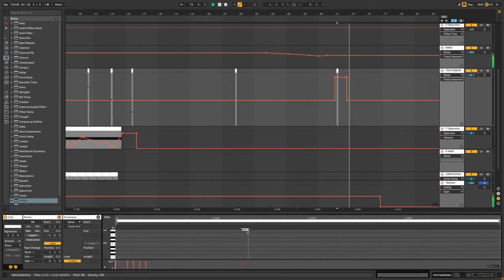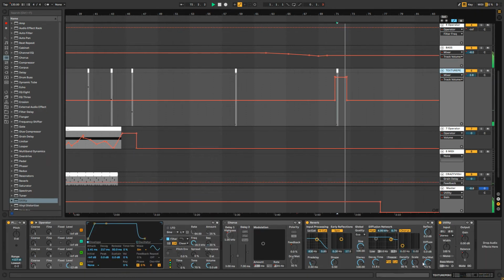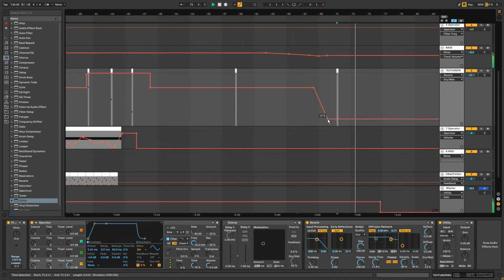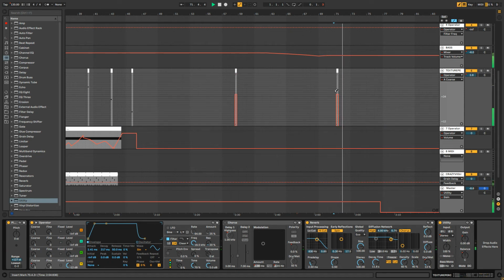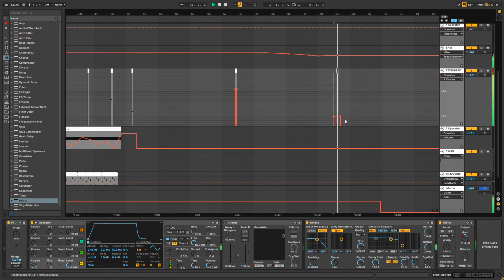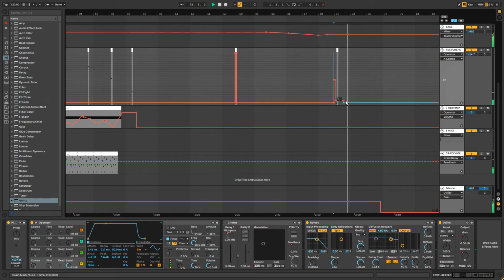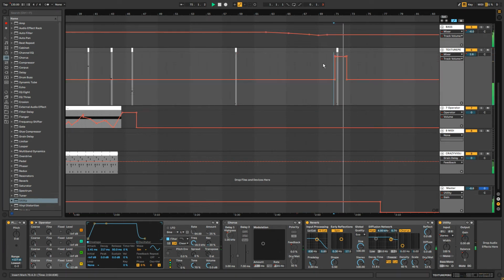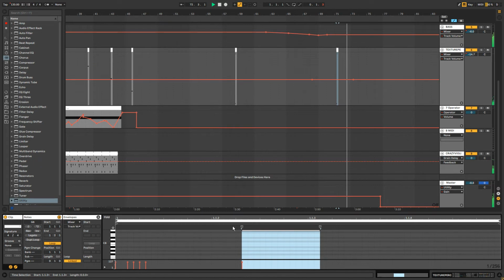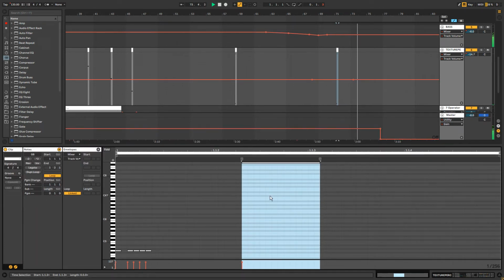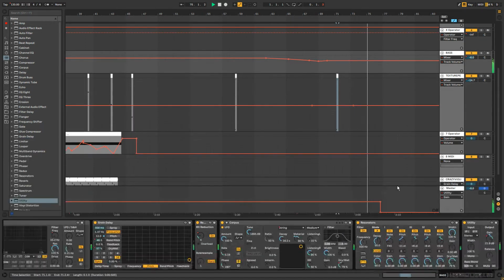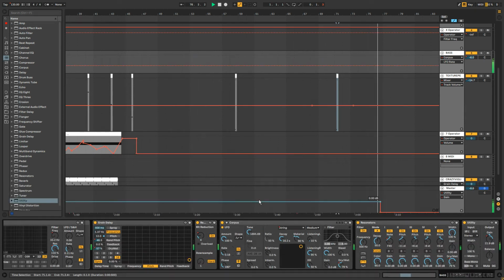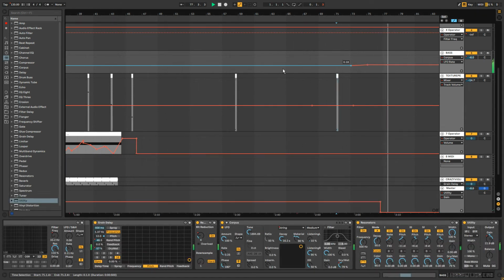Why do I not hear anything? Probably because we have too much reverb on that. Maybe it's too high pitched. Yeah, that could be it. Too much volume. And I must play with the rate.